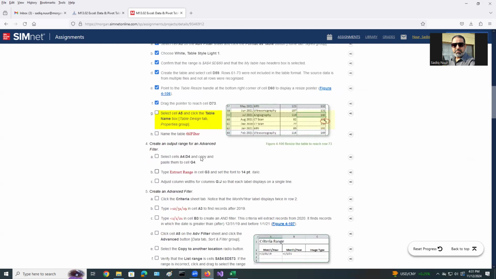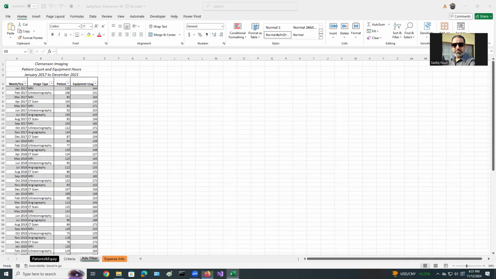Now the next one is we have to go back to F5 and name the table TBL filter. So copy this, Control and C, go back to your Excel, and click F5. You have to be inside the table.